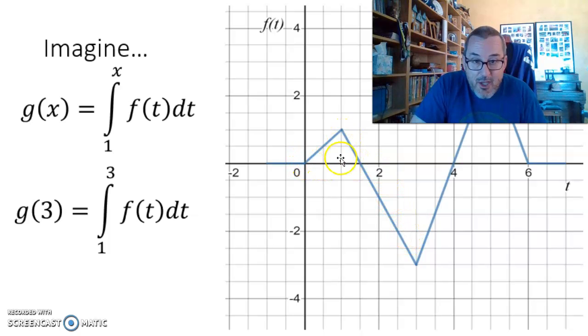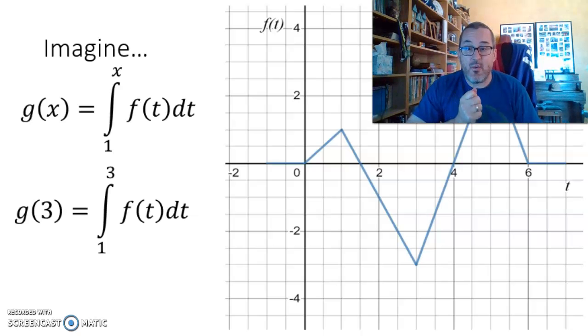And so we would accumulate some positive area, accumulate some negative area, and I think you can see that right around 2, the amount of area that's on the negative side and the amount of area that's on the positive side would be the same amount of area, but opposite sign, and so they would negate, and the integral would output a 0. And then accumulate all this area on the negative side, thus we would call that negative area. Now, in the next video, I'm going to ask you to sketch a graph of what this function g of x would look like. But we'll do that in the next video.